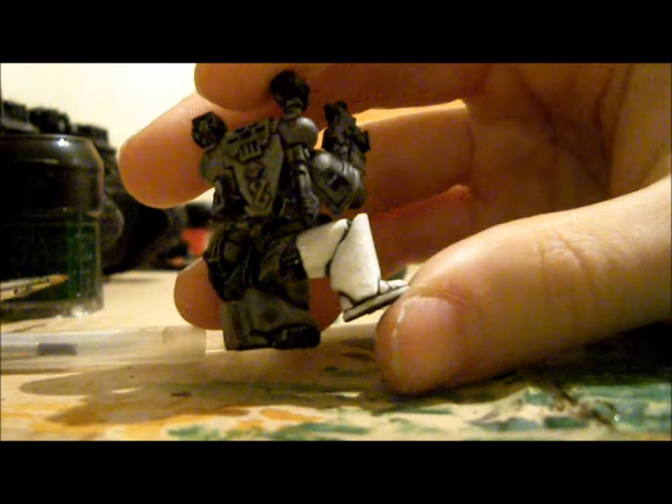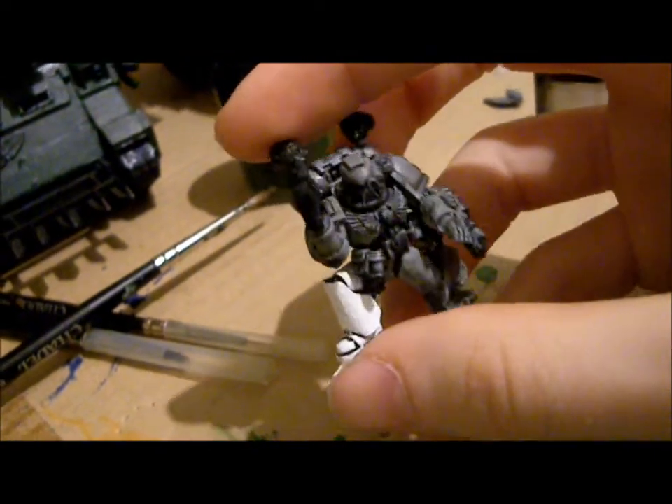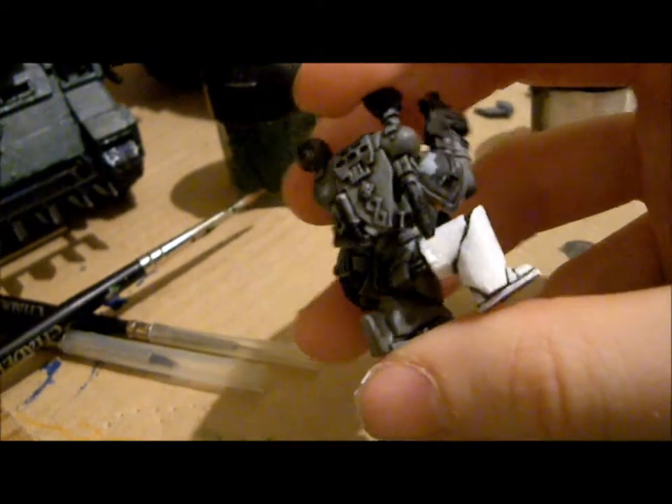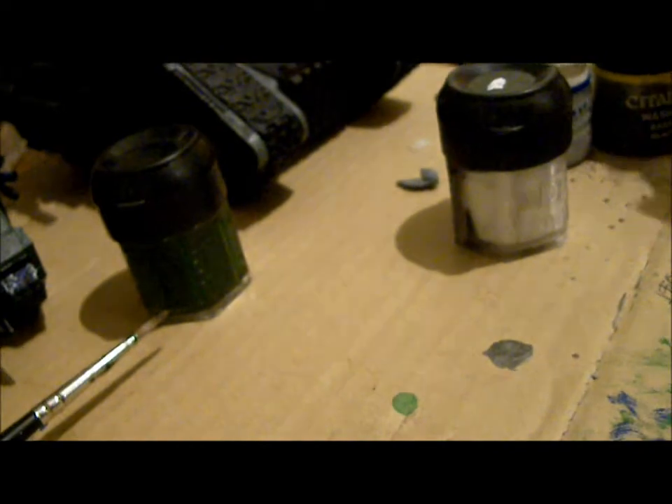You can see the end results — let me pick it up and show you guys how the leg looks right now. That's basically how you need to work when you're painting white or brighter colors. If you were using something like scorpion green for your base color, you're gonna have to use a lot of shading. I don't know why you would paint an army in scorpion green, but someone might wanna do that.